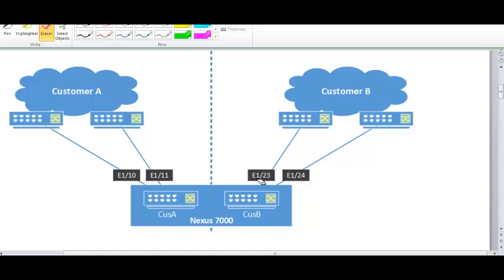What if you don't do that? There is a default resource allocation prescribed by Cisco that will be done for all customers equally. But if you say, no, this customer pays less than the other customer, so I want to give more resource to that customer, then you have to do it manually.